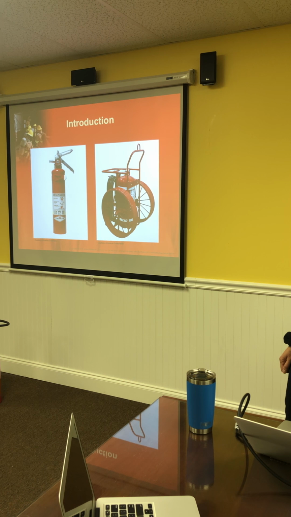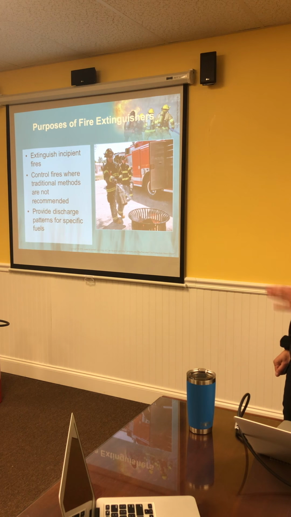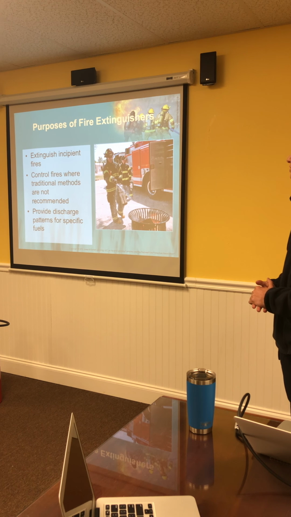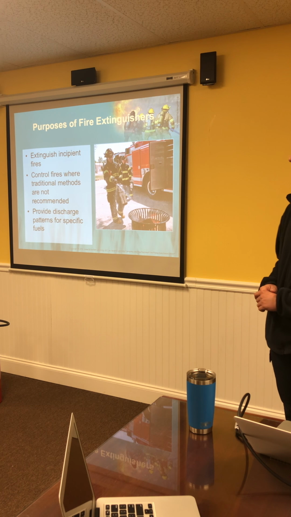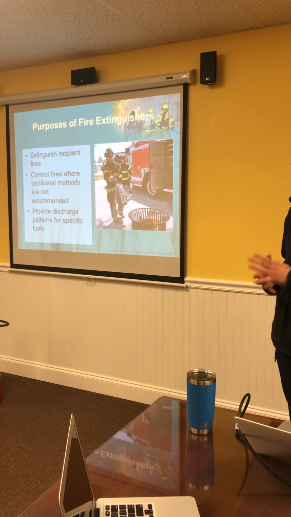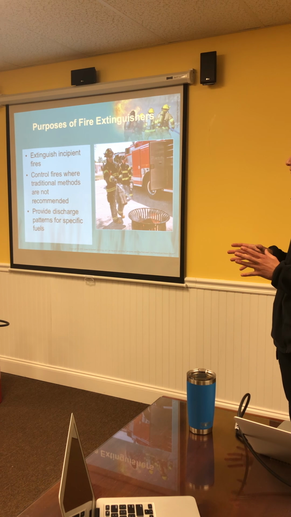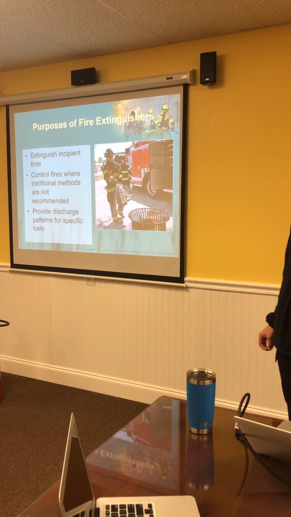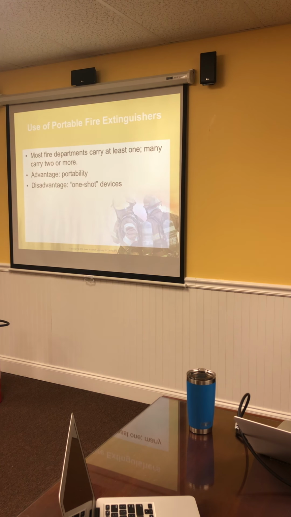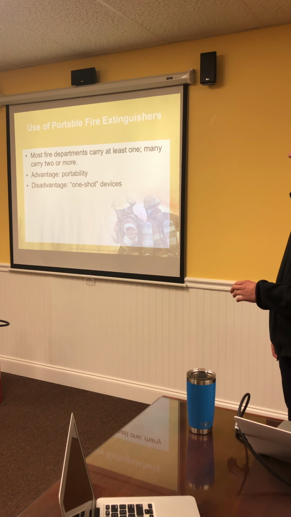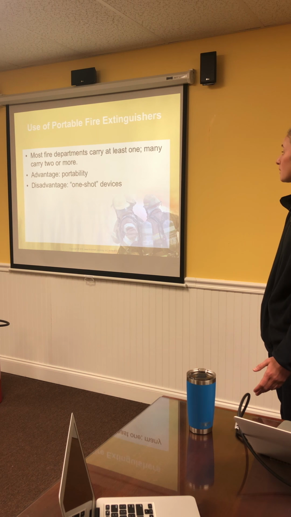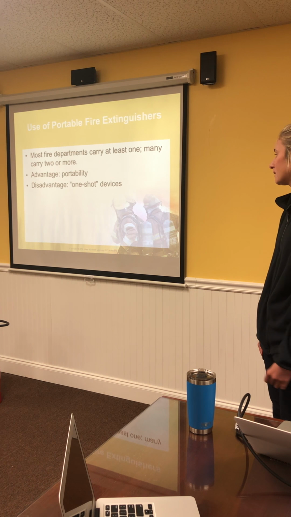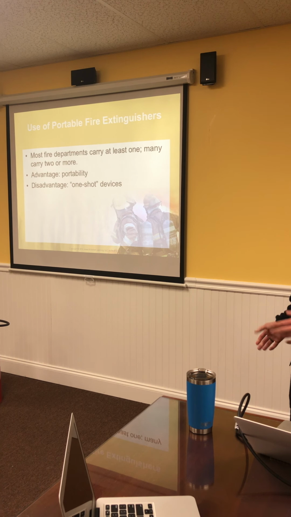The size, the capacity. The purpose of fire extinguishers is to extinguish incipient fires, which traditional methods are not recommended for. Instead of deploying hose line, maybe we'll be able to have an extinguisher brought in and then put out the incipient fire. Many departments carry at least one extinguisher, may carry more. The advantage is portability, but the disadvantage is it's a one-shot device.